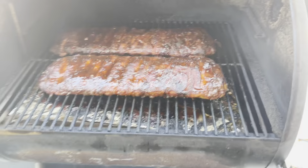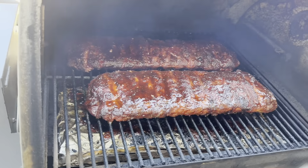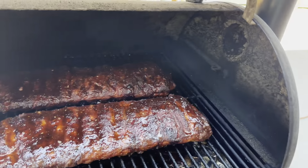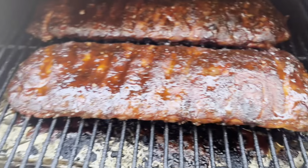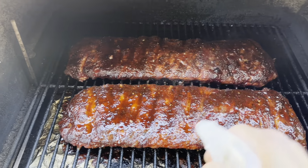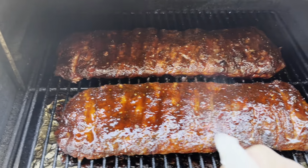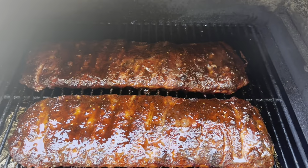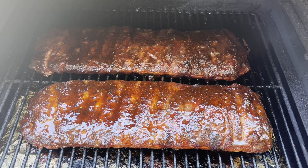Again, this is just hour 4, so I'm gonna spritz them. Like I said, I've been doing it on and off throughout the cook, and as recently as like just 30 minutes ago. But yeah, I added in some extra flavor. But yeah, so that's what they look like at hour 4.